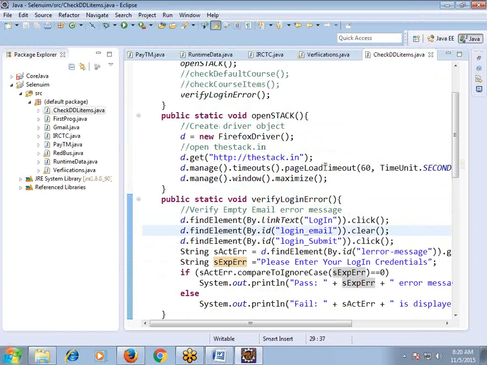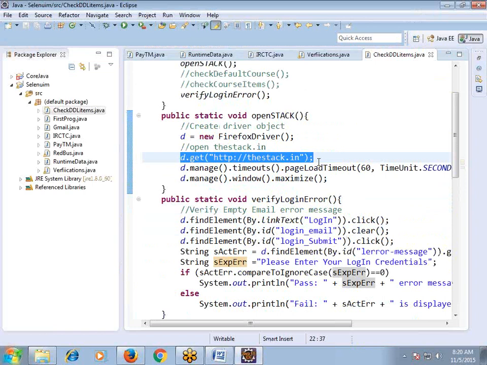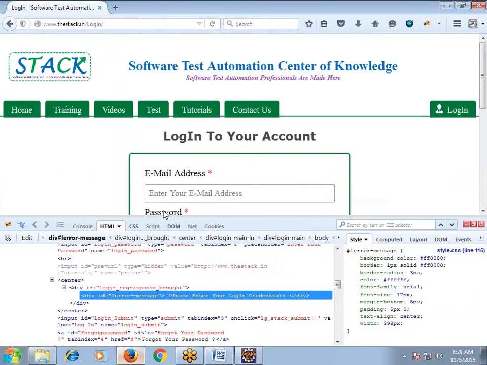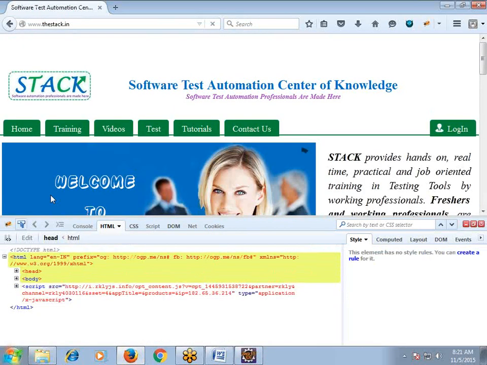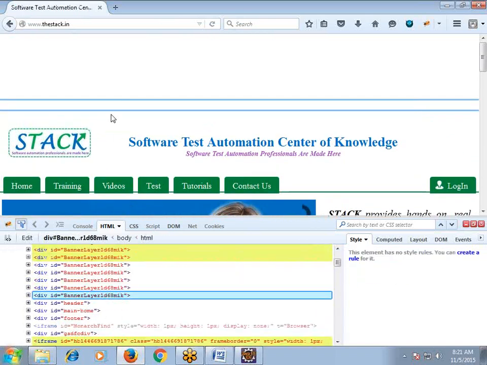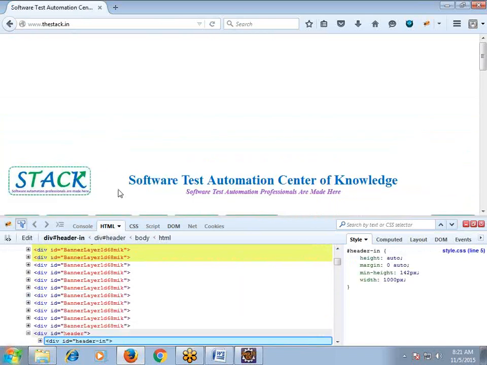See, after launching the URL, we are opening the URL. After opening the URL, I want to check whether the home page, the web page, is opened or not. Are you clear?